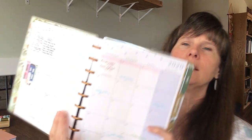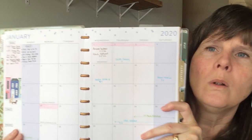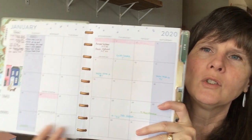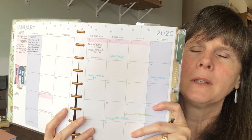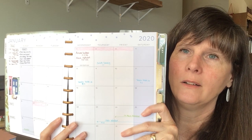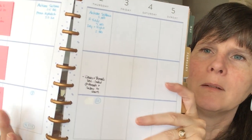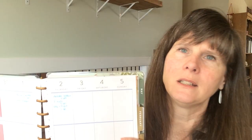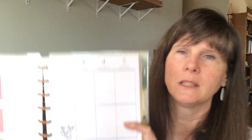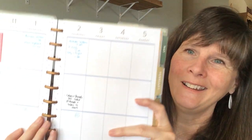There's a monthly spread where I put my monthly goals, my monthly rotation that I'm going to try out. If I have some stitching dates coming up, something that has to do with stitching date-wise, I'll write that on this month view. And then on the weekly view is where I'm going to write what projects I worked on every day. I kind of try and guesstimate. I don't keep really good track, but usually at the end of the day I can guesstimate about how many hours I've been stitching that day. So I'll write that at the bottom on the weeks that I get it done.